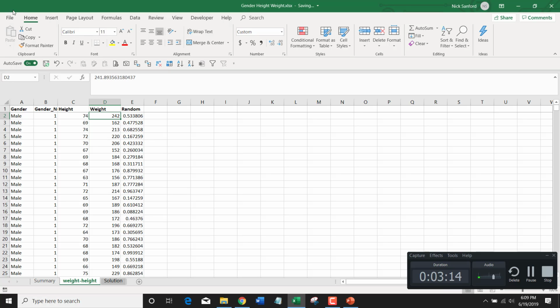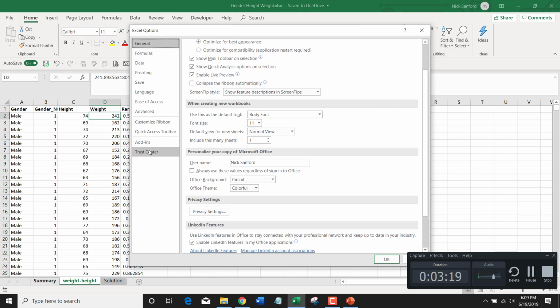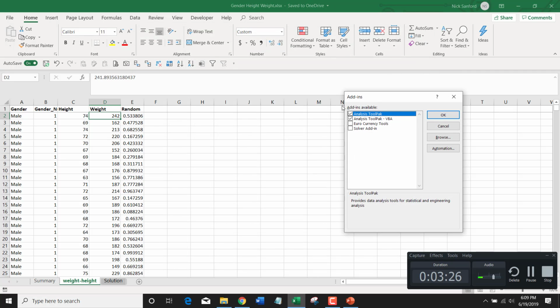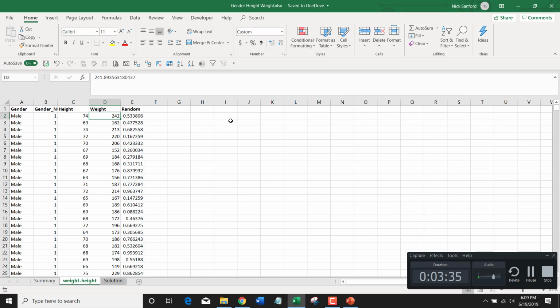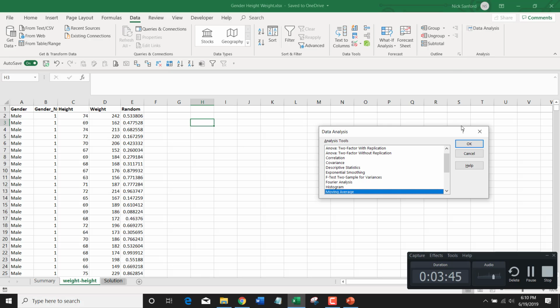The first thing we need to do in Microsoft Excel is go to File, Options, and we need to go to our add-ins. I'm going to click on the Excel add-ins, the Manage It, and what I want to do is click on the Analysis Tool Pack. Now, because I work in Excel for a living, I've already selected the Analysis Tool Pack, but you need to select the Analysis Tool Pack in order for this to work. So we have the Analysis Tool Pack loaded. We're going to go to the Data tab, Data Analysis, that's what the Tool Pack gave us, and we're going to do a regression analysis.